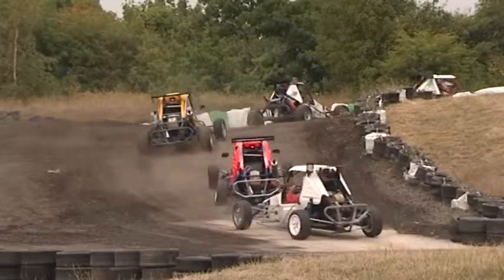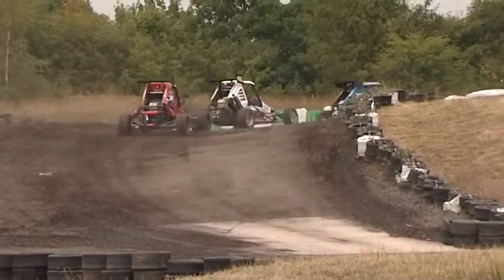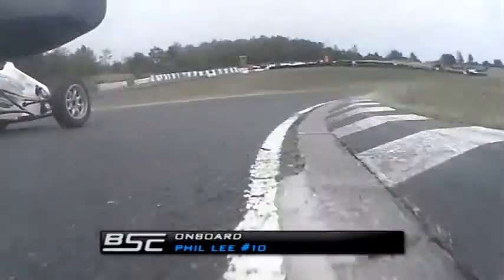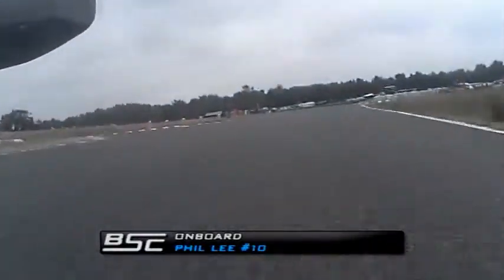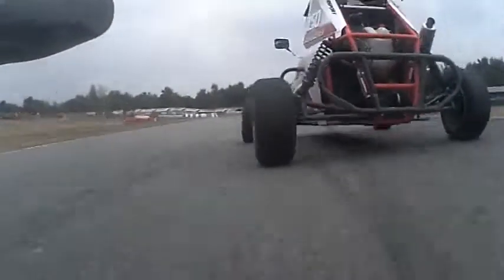But Duncan McBeth out front, missing all the action. And amazingly, Mark Richardson, despite being airborne, is in third place. Phil Lee's got up the inside of Duncan McBeth, but Duncan's got to be last of the late breakers there. He runs wide, but he might have just done it up, because the next bend is a left-hander as they go into the dirt section, and he does. He manages to hold on to it.